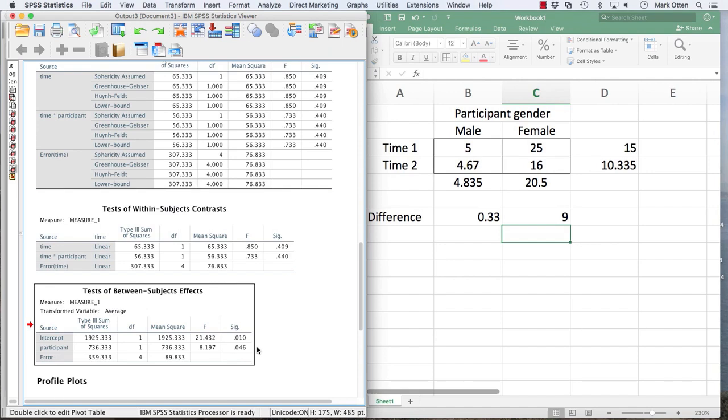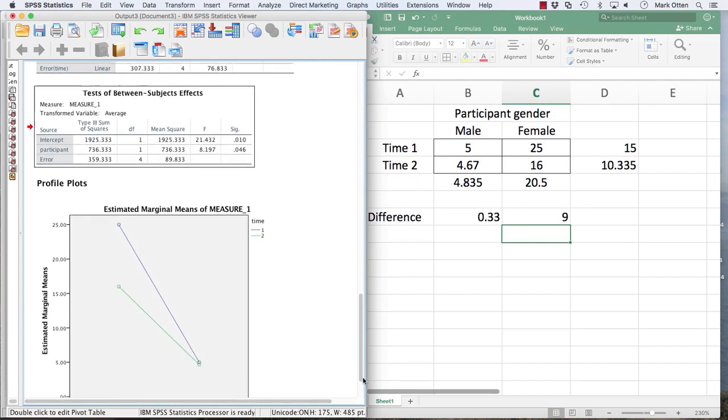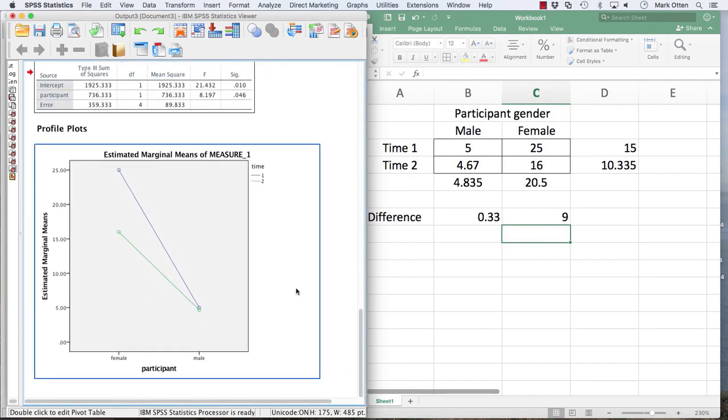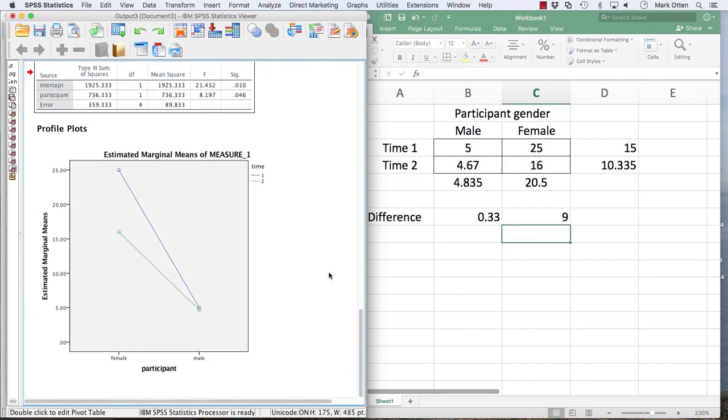Okay, so that's where to find your key results there. And then we go down to the plots here. We're going to see two lines. I explained this earlier in the video, how to plot these lines from your original four means from your 2x2 table over here. So we can see that the lines are not parallel, but they're kind of close to parallel. I don't know. The only real way to judge this is to go back to the p-value.